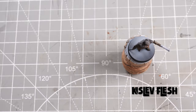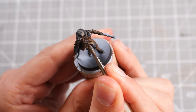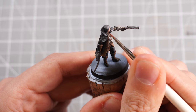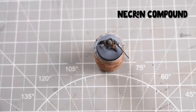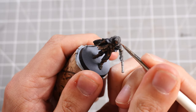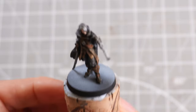To highlight the face I'll grab some Kislev Flesh, working some white into that as well to keep brightening the face — kind of hard to see the details because it's so tiny, but that's what's happening. Then I'll grab some Leadbelcher for our gunmetal tone — onto the buckle, the sword and the pistol. Then some Bugman's Glow as a pinky flesh shade towards the bottom of the face. To highlight the metals I'll dry brush some Necron Compound onto all the metallic parts, then add some white to bring out highlights on the metallics, hair, and cape. And with that we've got a second Hunter done.